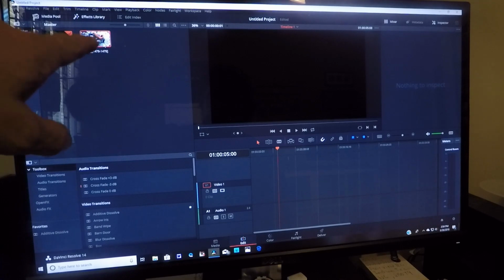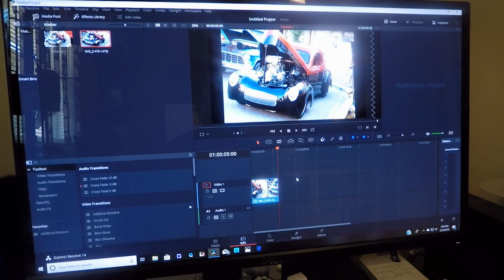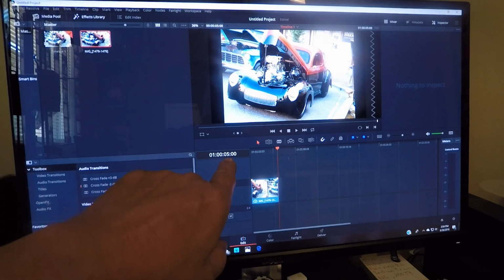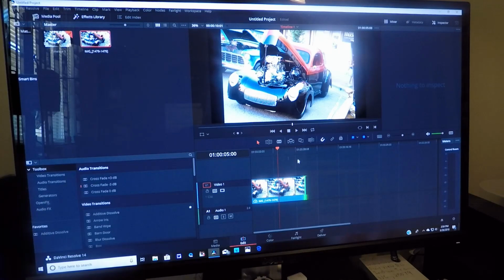Once we get our picture in, we're going to click it, hold it, and drag it down to the timeline and let it go. Right now you can see the photo is going to be up for 5 seconds. I want it to be up a little longer than that. Let's make it 10 seconds. You can see how far you're in it. So it's going to be 10.01 seconds. Good enough. And here's what it looks like. Just a solid picture, right? And there's 8, 9, and 10.